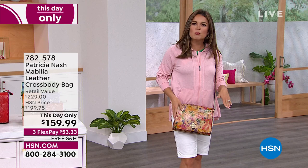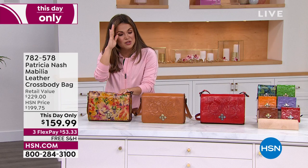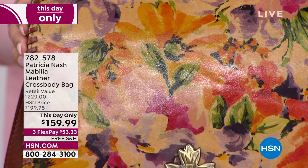You don't even have to carry a wallet with this one because it's got one built in. Come on over and I'll show you the colors, and then Patricia is going to join us and tell us all about her inspiration. This one I do love — it's perfect for springtime. It's called Rainforest. When you look up close, you've got that perfect neutral background and then these florals — they look like a painting. You can see the brush strokes and the shading and that dimension. And there's so many different colors — you could wear this with everything from burnt orange to pink to lilac, purple and yellow and green.